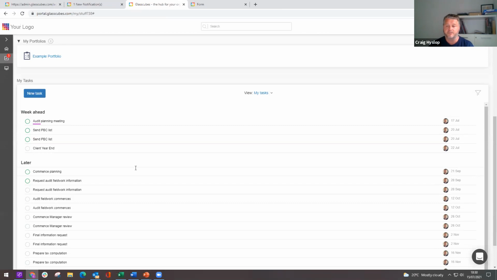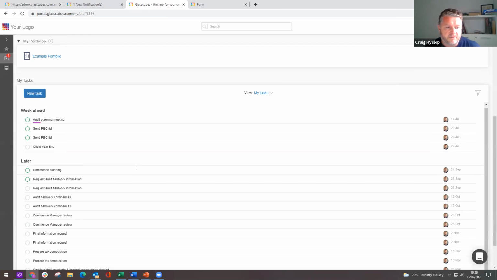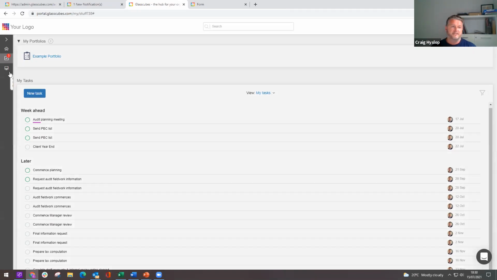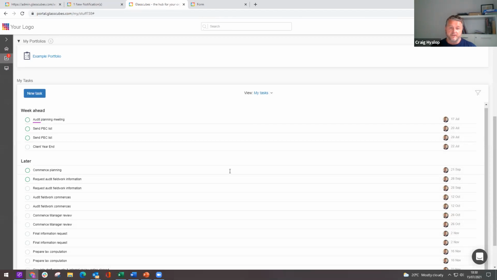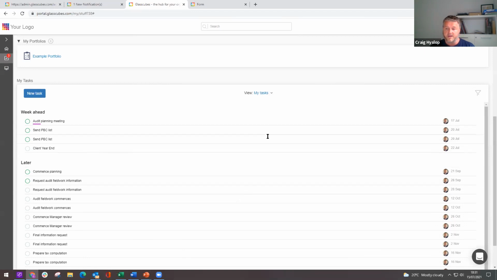And then coming down to the bottom here, this area is giving me my tasks. So this is personal to me. So everything that I need to do running across all of my clients, I can see my tasks. So I might have tasks allocated to me in several client areas, but obviously I want a central view to be able to work systematically through my actions and to-dos. And this is where I can see all those in my task area. So this tells me what I've got this week, what's coming up later, so I can control my workload really efficiently and effectively via the My Tasks area.